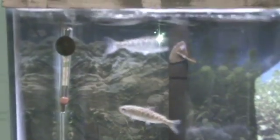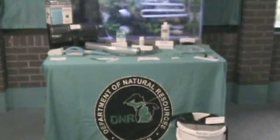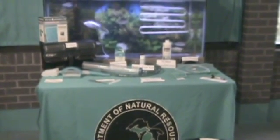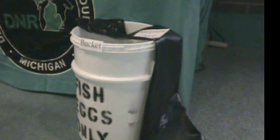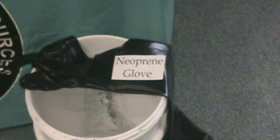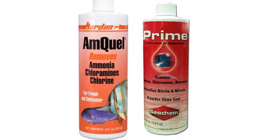You will also need a tank thermometer like this one. These next items are things you'll need once your fish hatch, and they will make water changes a breeze. This is a siphon, also called a gravel vac. Bucket. Net. Algae scrubber. Neoprene glove. Test kits — nitrate and nitrite strips and ammonia strips. Water conditioner; recommended brands for this are Prime and Amquel.